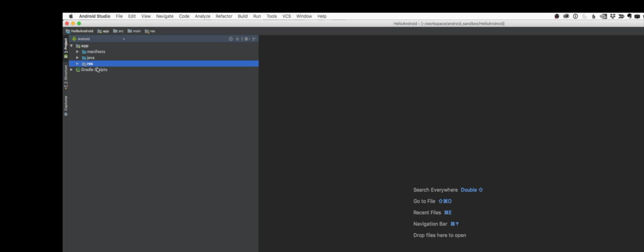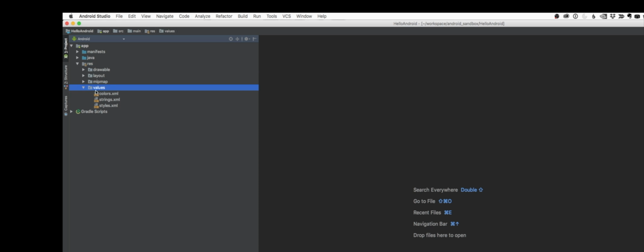So the first thing we'll talk about is this res folder. So under res folder, if we open that up, we'll see there's drawable, layout, mipmap, and values. So under values, we have a bunch of XML files that hold all the default colors for our app, all of the localized strings for our app, and all of the styles for our app.